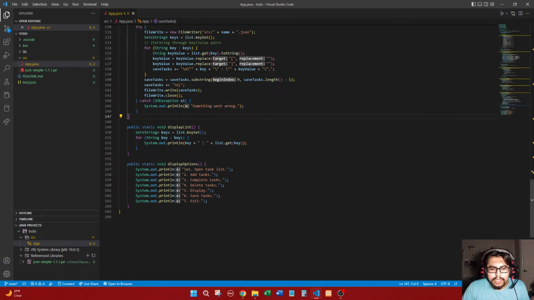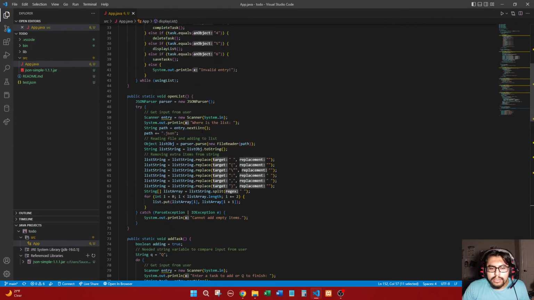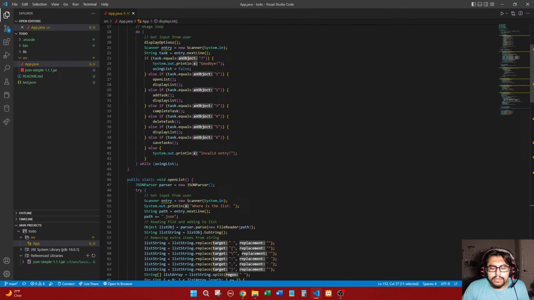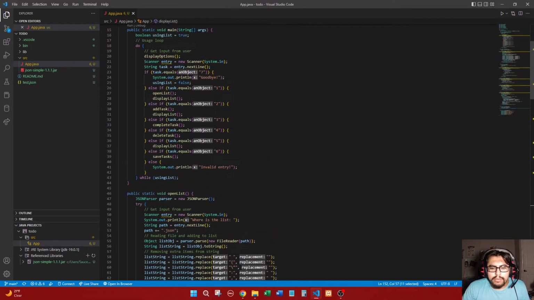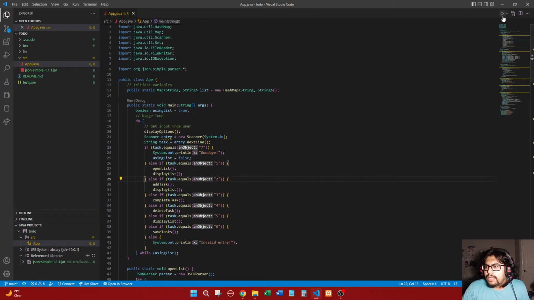Now this display function here is just a simple display function. It'll iterate through the keys, and it'll display the key, and it'll display its value. So going back over here, we can see that after all that, when we select 7, we'll leave the program, we'll say a message, and then we'll close the program. So now let's go through and open this up.